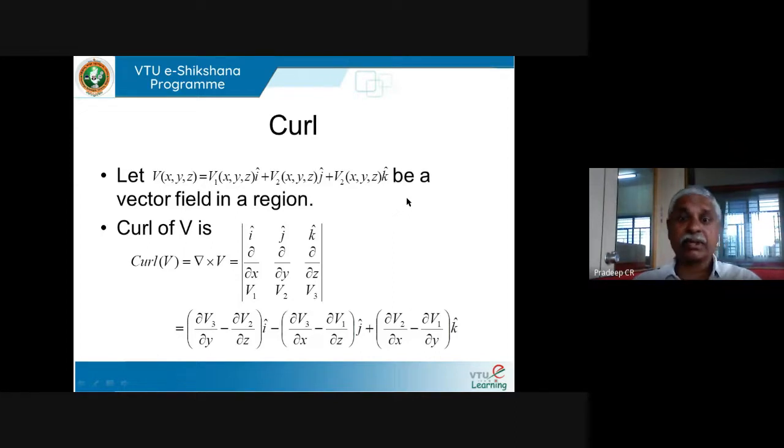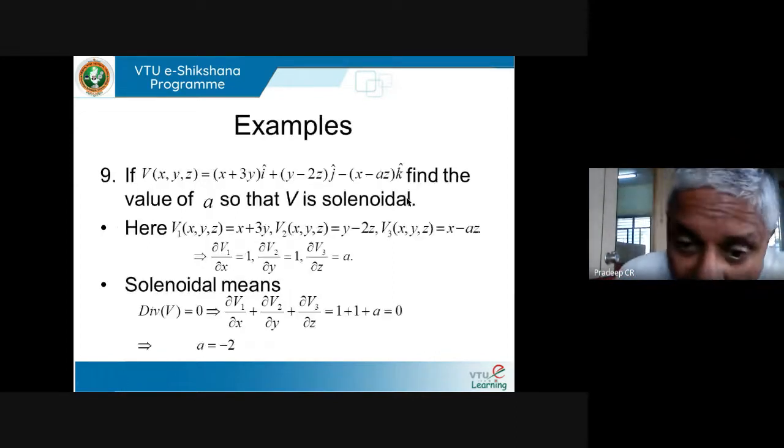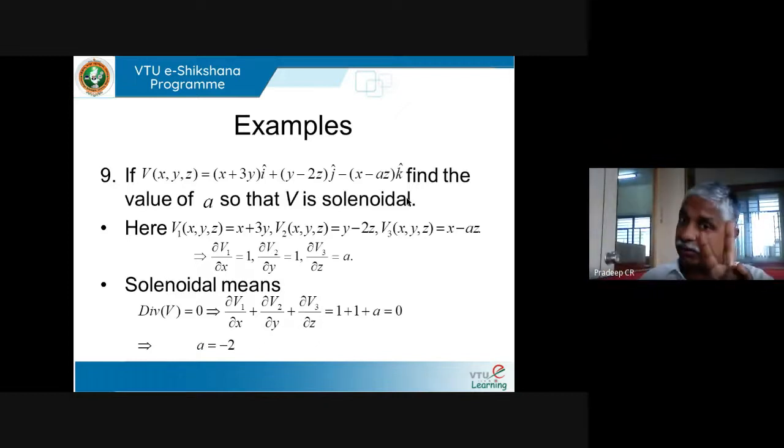Now let us go to the next thing. So till now, what have we done? We started with V1 and did two things: one is gradient, another is divergence. There are three things which are very important in vector calculus, and I want to tell the third one now. Let's recall: gradient is, I start with a scalar field and end up with a vector field. At every point there is a scalar, a real number. I take del phi by del x I plus del phi by del y j plus del phi by del z k. That gives me a vector at every point, so I ended up with a vector.